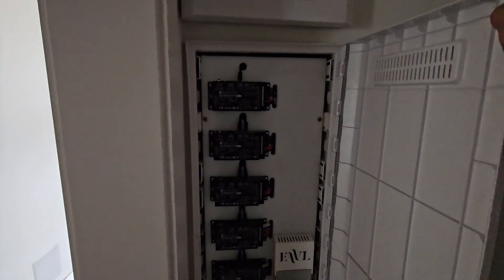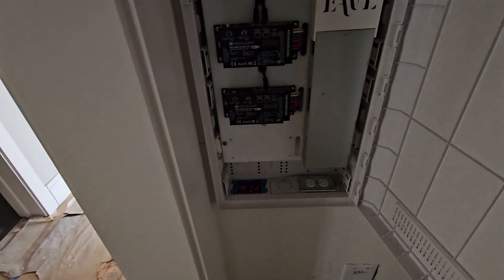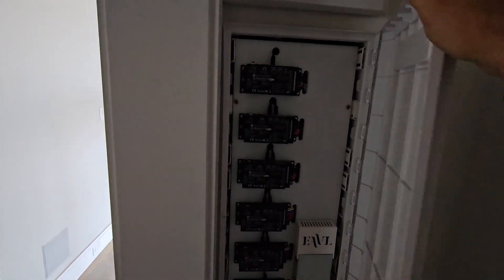Got our equipment closet. Got a couple wires cut — we'll fix that whenever we do our rack install. We'll check our network switches here. That's our shade box — we've got to put a shade panel in there. Coming in here, we'll have our LEDs. We got a 220 brought up — they just got to put the plug in. It was originally installed as 110 and had to be changed, but this will control all the LED lights through the entire house.